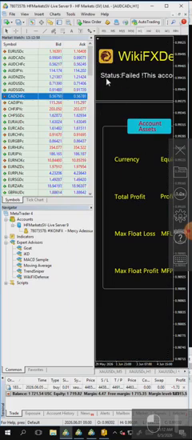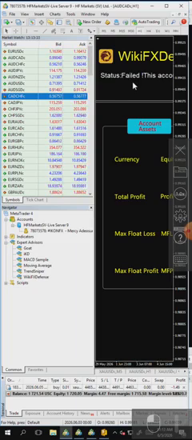And if you look at the status here, it shows failed. If you read further, it's because this account has already been bound. I've bound this account already on that MT5 account. That's why it failed here. But on your own, if you bind it this way, the status will be successful. So once it shows successful, that means you have bound your account.